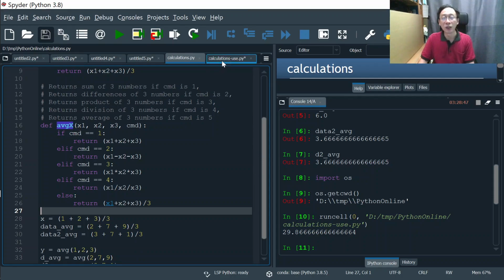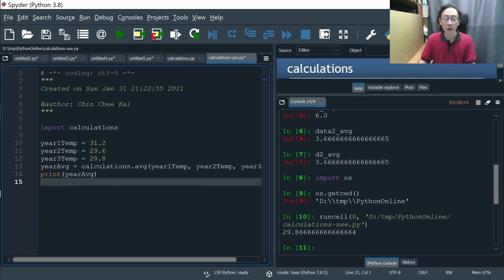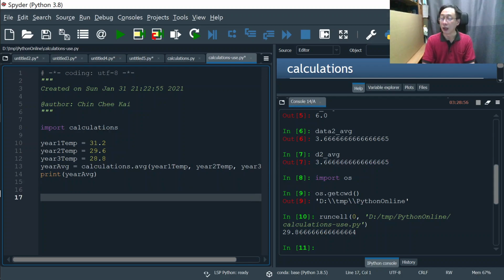All right, so suppose we save this in the package, in this module called calculations, and when we use it, we can always say, oh, I need to calculate the total of 3 years temperature. I remember in the calculations package that there is this weird function name called average x.